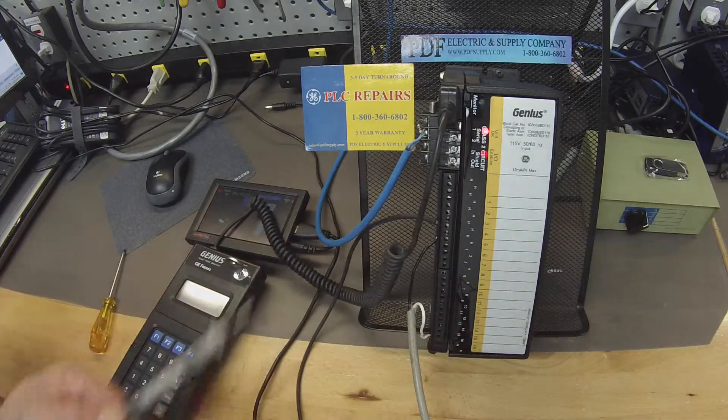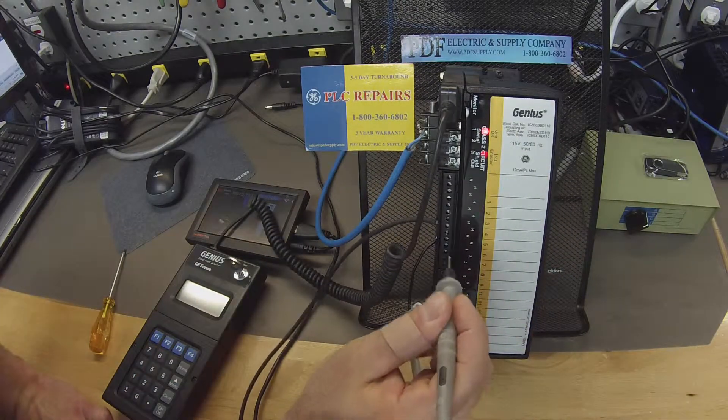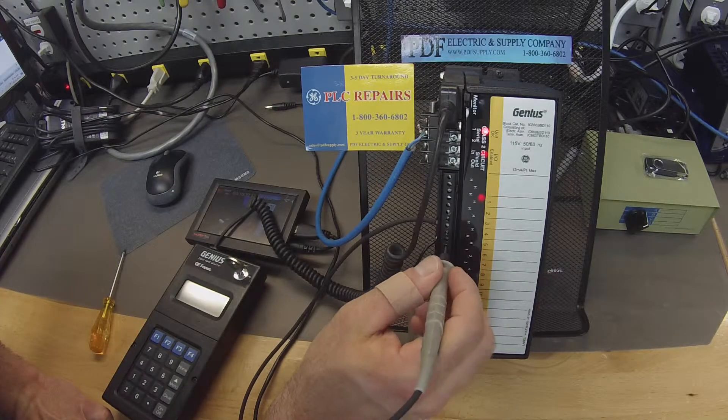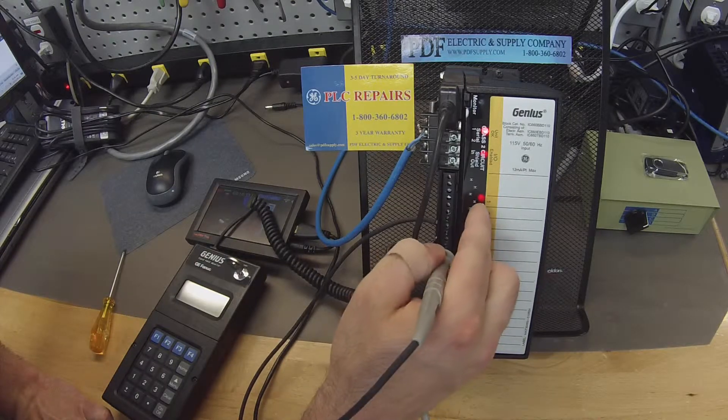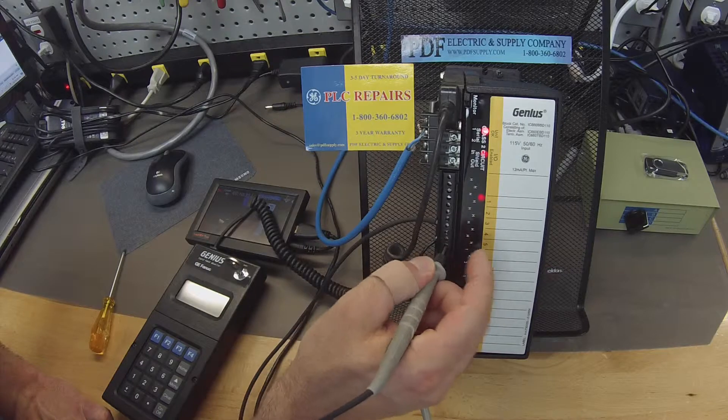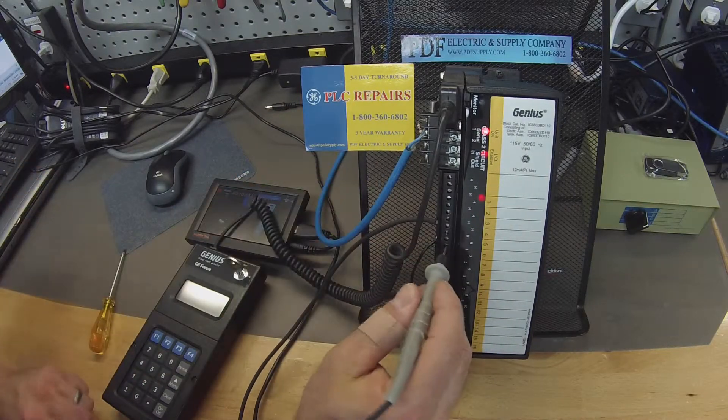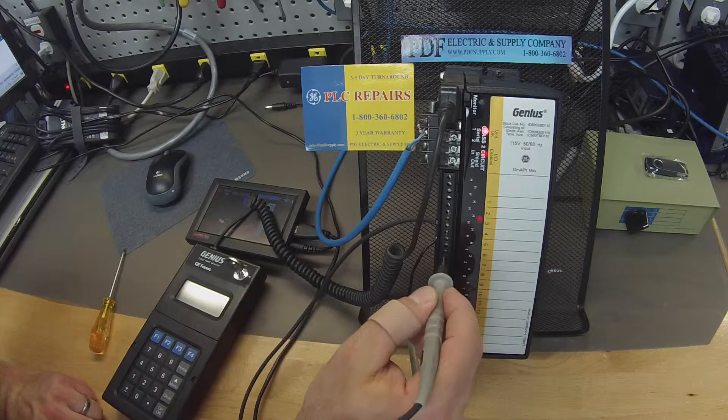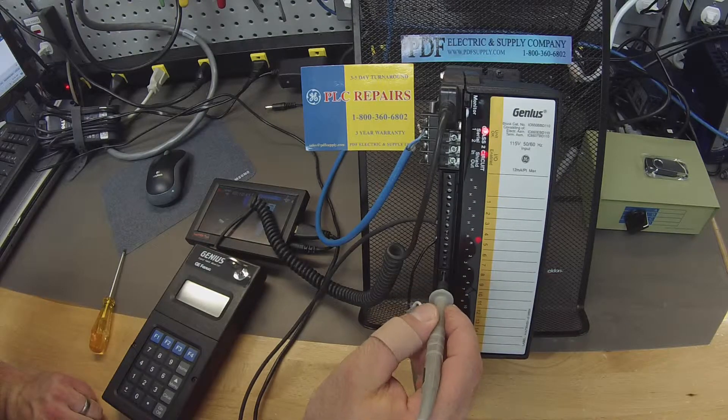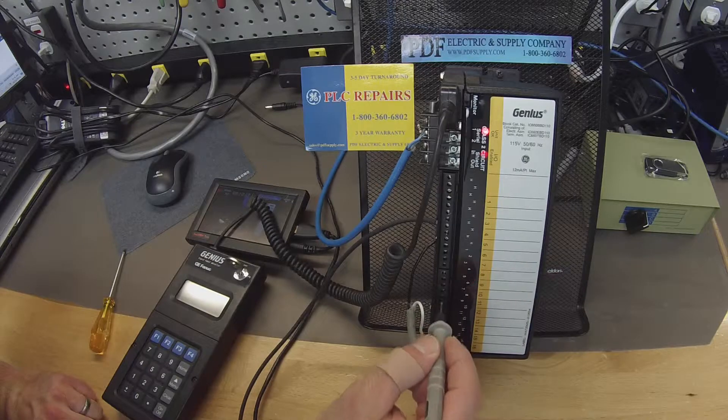Now, the other thing, of course, is I'm putting the handheld monitor down so you can also see the reference on the block itself. Each channel is on and so forth. Each channel is associated in gold here, 1 through 16. Each LED should turn on as you go through all the inputs.